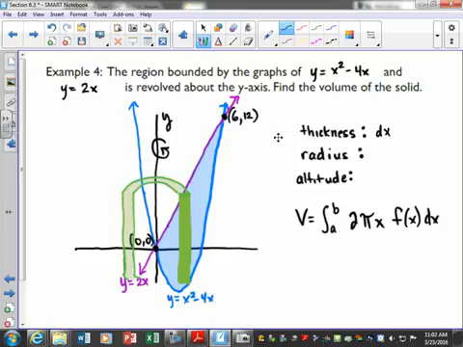Also, how can we get these ordered pair points up here? How do we know where these two intersect? You could set them equal to each other. So y equals 2x, x squared minus 4x, and solve that. We've done that plenty of times, so you can do your intersections or you can use your calculator to find intersection points. Okay, now let's work on our radius. If this is our x, our radius from here to here is just x. So let's just draw that in. This is going to be radius is x.